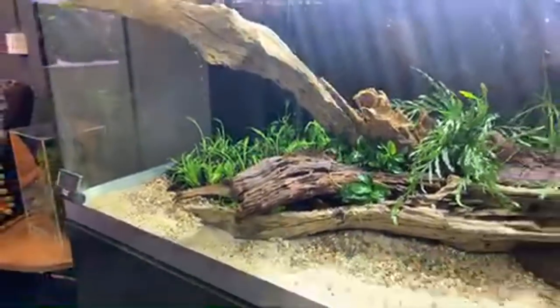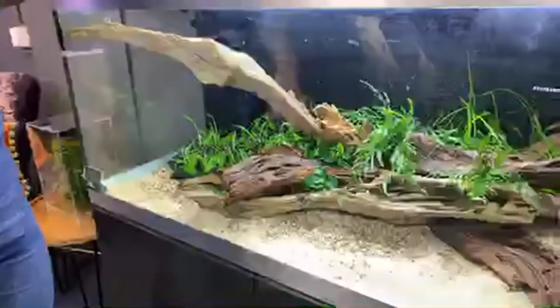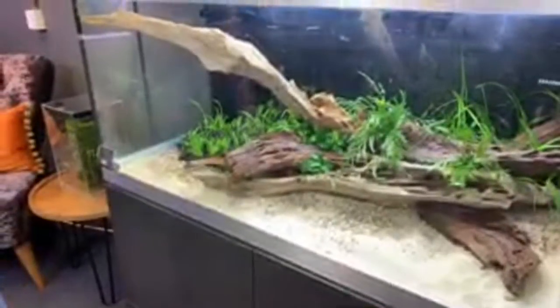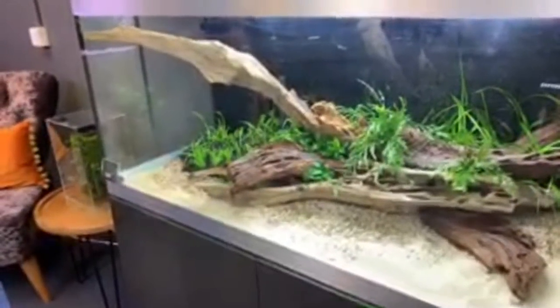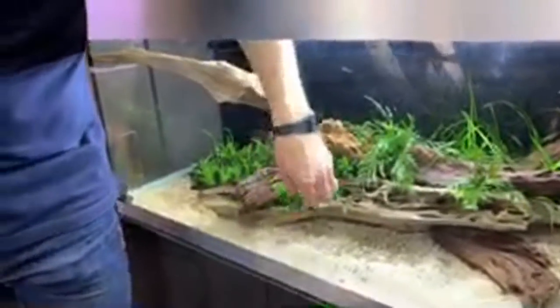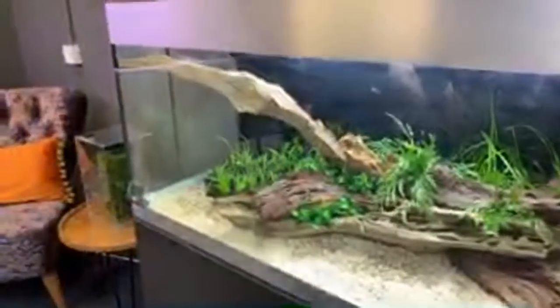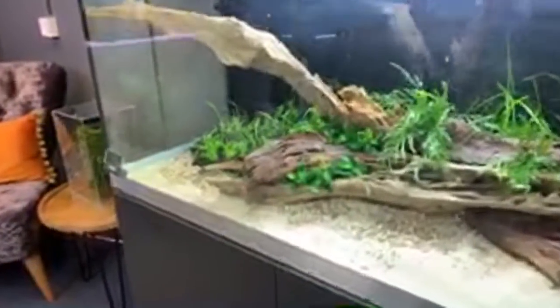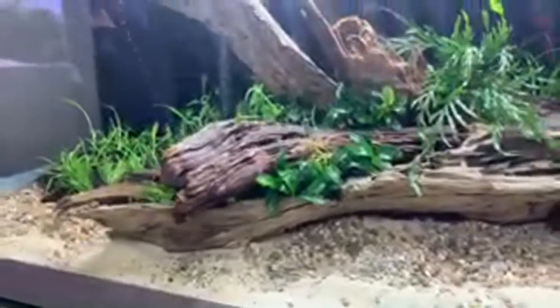Got any mosses in stock? Yeah. Which one would you like? What do you fancy? Have you got... I wonder how weeping would do. Have you got any weeping? Yeah. Someone just recognised my tattoos. Very nice. I love Anubias.